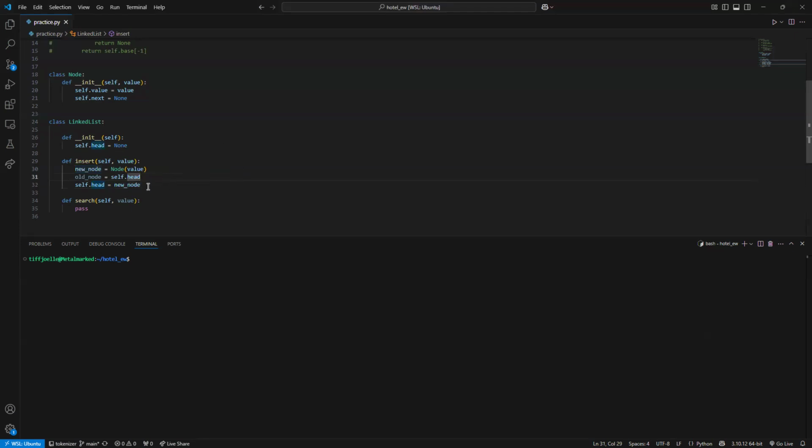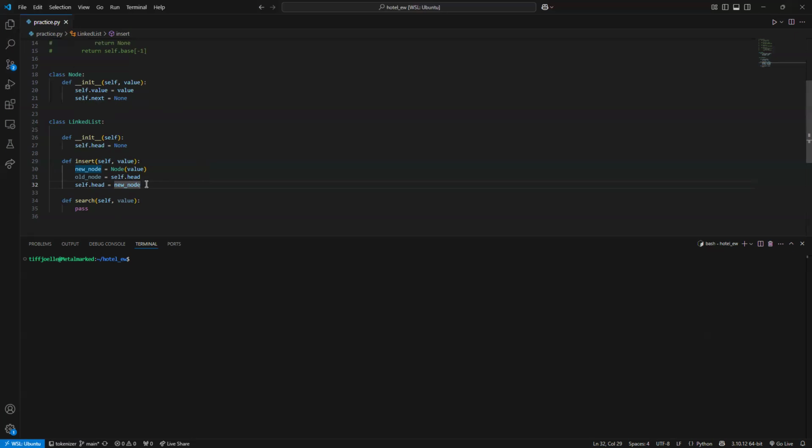So let's look at this now. We made a new node that's just kind of hanging out there, right? And then we identified our old node as this self.head because it's empty. And this new node I'm putting in as the head. So now the new node has a value, and then it has my next equal to None because it's not linked to anything yet.